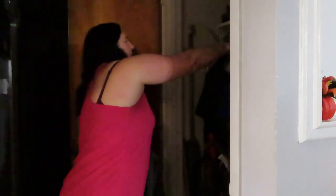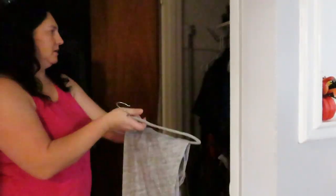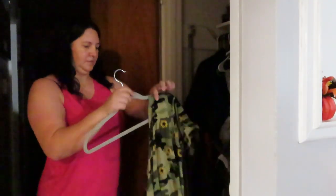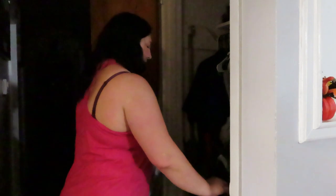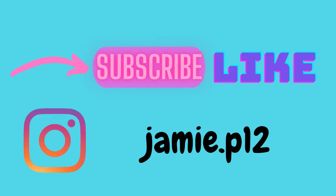Now I'm just getting the last bit of laundry hung up. This little hall closet is where I keep my vacuum cleaner and carpet shampooer, but there's a rack in here to hang clothes. While my husband is sleeping I just started hanging up all the clothes in this closet until he gets up for the evening, then I'll go hang them in the main closet. I hope you guys enjoyed this video and it gave y'all tons of motivation. I'll talk to you next Tuesday - have a wonderful weekend and rest of your week!